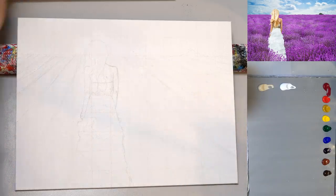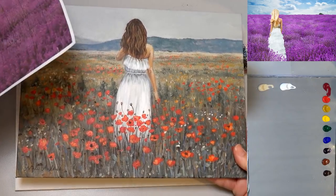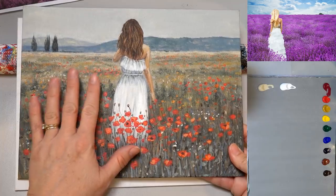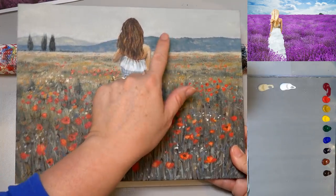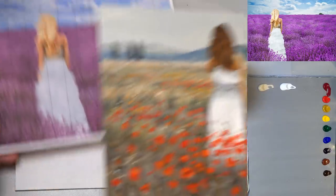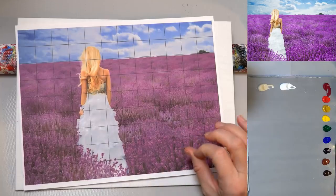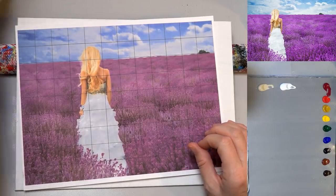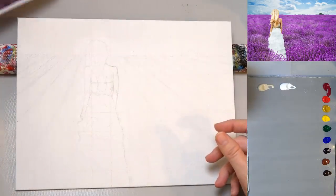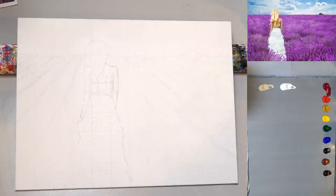I may gray out the colors. This is a two-part series — the first one was the woman in the poppy field. If you want to match it up color-wise, we can gray out the sky a little bit so it's not quite as bright blue. I'll show you how to do that, but if you're not doing both of them and don't need them to match up, you can leave your sky brighter.